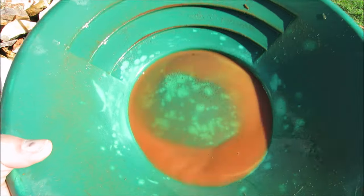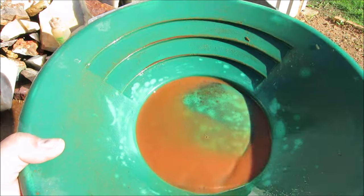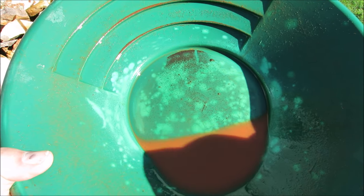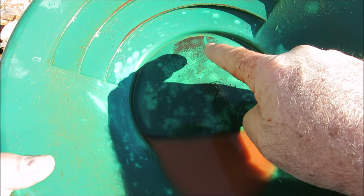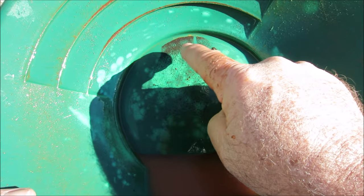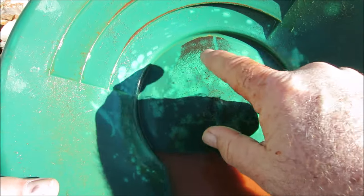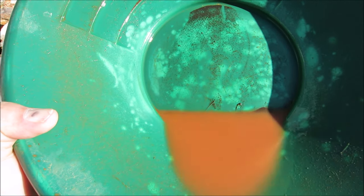Yeah, and apparently Randy said he dug down in the creek until he hit the bedrock, or it was compacted gravels in the bottom of the creek, and this is where he took the sample from. And I hope you can see that, guys. I hope you can see all that fine specks of gold in the pan here, and all through this black sand here I can see specks of gold. So I'm going to put some clean water in there and stir all that up. Okay, I'll get back to this with the next pan.